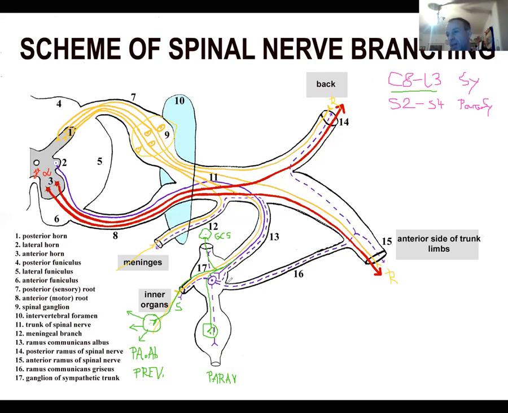The slowing and the diffuse reaction is done by branching, as you can see here, to different areas, and mainly by synapsing and then traveling in the postganglionic non-myelinated fibers, which are slow. And one of the synapsed postganglionic fibers, I changed the color, then goes back to the spinal nerve and then to the glands and vessels of the skin, dorsally or ventrally. Okay, so now I hope you understand this complex arrangement.